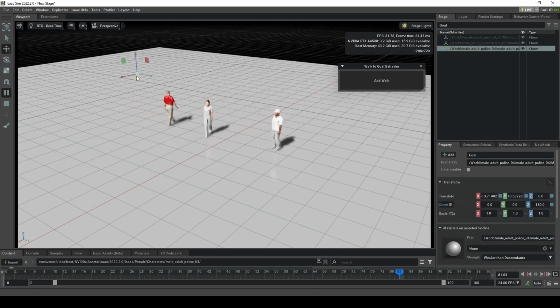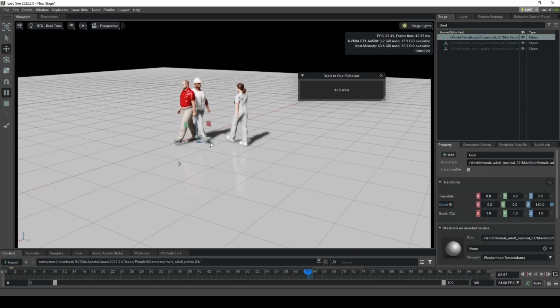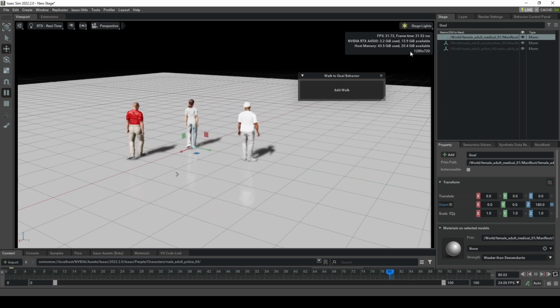Let's take a look at some of the core functions driving the characters and how we can integrate them in our own scripts. Important to note, I made this the day after the extension was launched, so the code is likely to change in the future. Let's dive into the process.